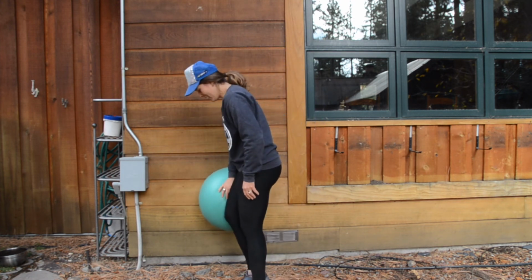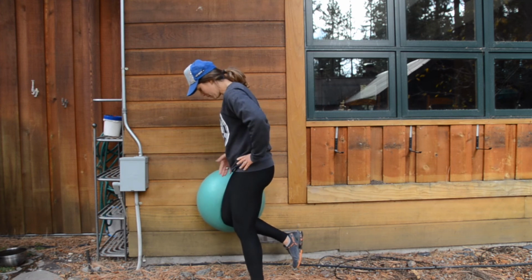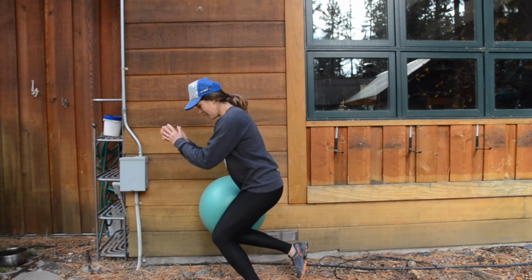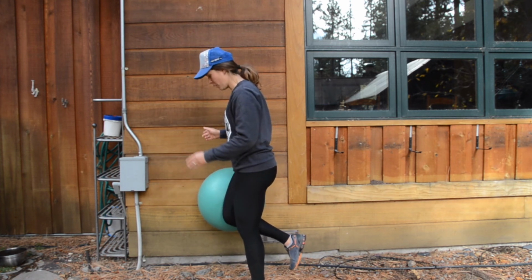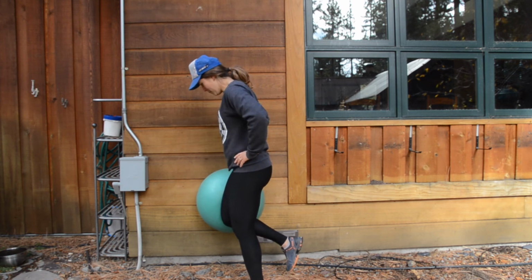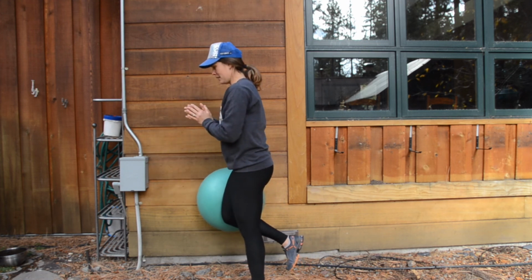It doesn't have to be this outdoor wall, but you're going to push into it with your foot. You're going to stand on the single leg so that your outside foot has all the pressure, but you're also pushing in and contracting your glutes. It's a glute exercise as well as a VMO exercise. And you're going to squat down slowly up and down while maintaining pressure against the Swiss ball on the wall. So right now it's my leg that's standing that has the VMO activation, and my leg that is pushing against the ball that has the glute activation. And you want to go about 3 seconds down and then 3 seconds up.